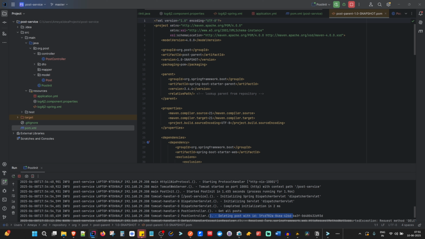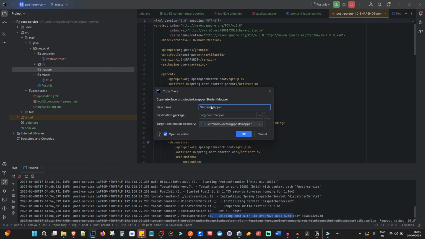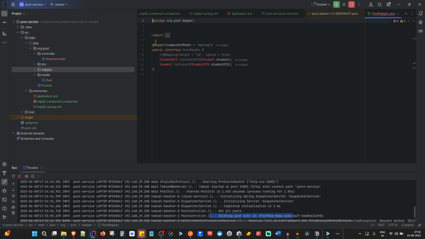You can find online resources to convert your model into mapper, and vice versa. So I'll just take a copy of this and put it into mapper, paste, and this will be my PostMapper. Now there are certain things that need to be updated. This will not be required.